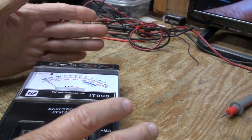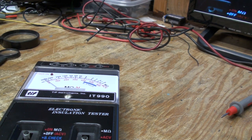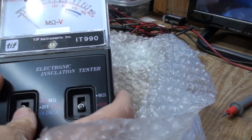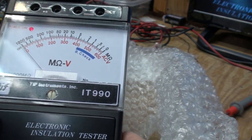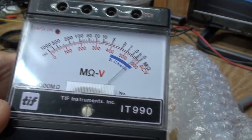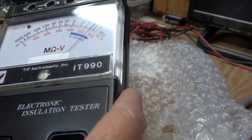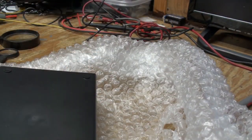Okay, now, what I'm going to do here is I really should put something down here to protect the meter face. Don't scratch it. Before we do that, let's turn it on here. And you can see the battery check. You can see it's working, so we know the meter movement's working. So we turn it off. And we get a Phillips screwdriver.